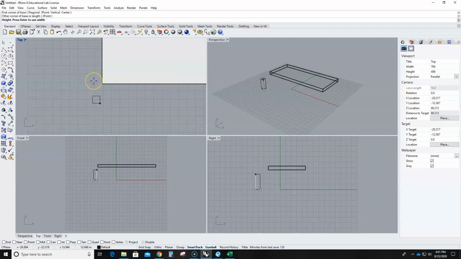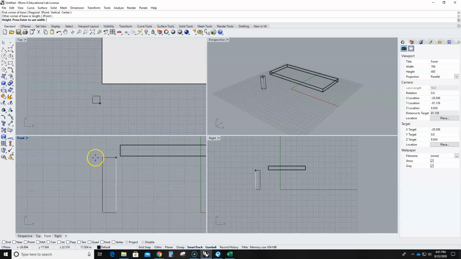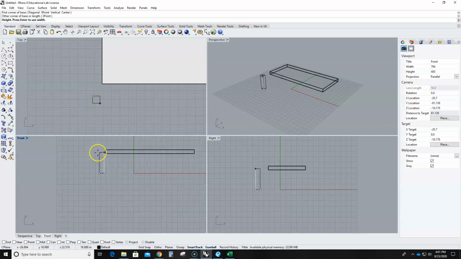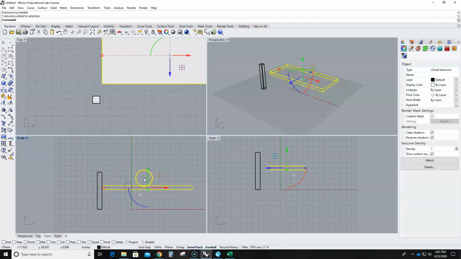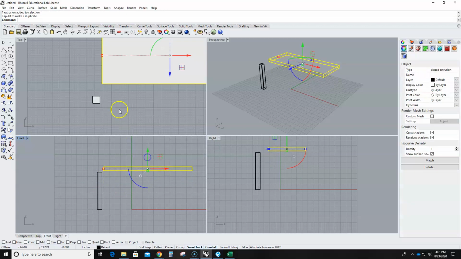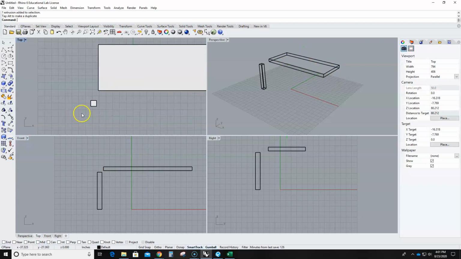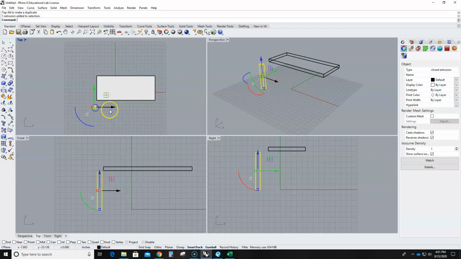And then I'm going to come back to my top view, and I'm going to make a leg for the table of a certain size, right? And I'm going to go back to the front view here, and I'm going to make my legs. Actually, let's make the legs a little taller, which means that I'm going to move my box up a little higher.